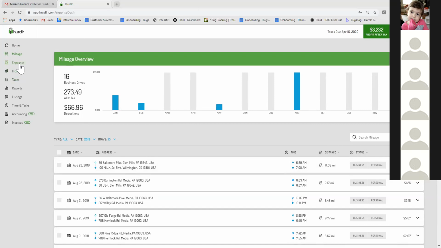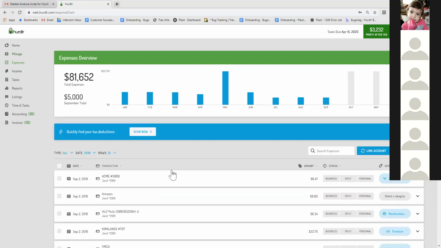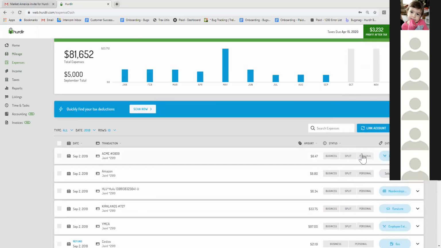And then same with your income and expenses. You can go here and, like I showed earlier, tag all of those, and it shows at the top what you're at to date. So you can just kind of see in a graphic form where you're spending more, where you're spending less.